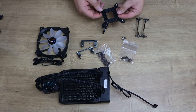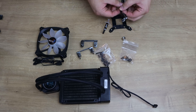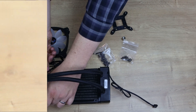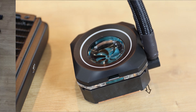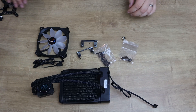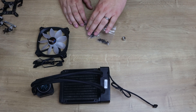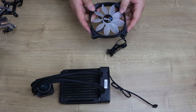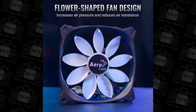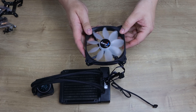You've got a back plate, which looks like it's for Intel only, that will go on the back of your motherboard. There are Intel brackets that will go on either side of the CPU block. You've got some Aerocool-branded thermal paste — it doesn't say exactly what type, it's probably just their generic stuff. The other fittings are guessing for AMD, and then you've got all the extra fittings you'll probably need in there to screw it together. The fan has this flower petal design on the blades, which is a strange design I can't say I've seen on anything else before.